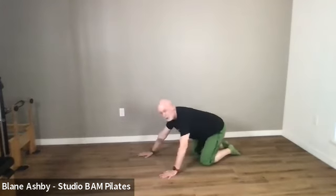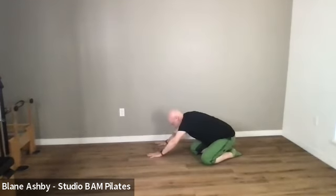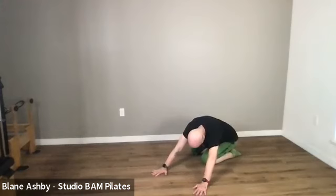From here, you're going to press yourself into a child's pose. You can come here, exhale, walk your hands up to the right, stretching up the left side of the waist, left side of the ribs, and breathe to that side. Walk the hands right to center. Remember, if child's pose doesn't work, cat pose or seated pose can also be your friend. Walk the hands to the left, stretching the right side of the waist, right side of the ribs. Breathe there.